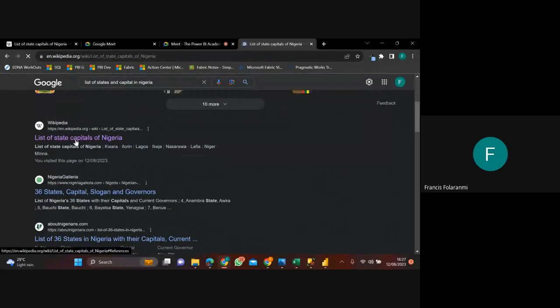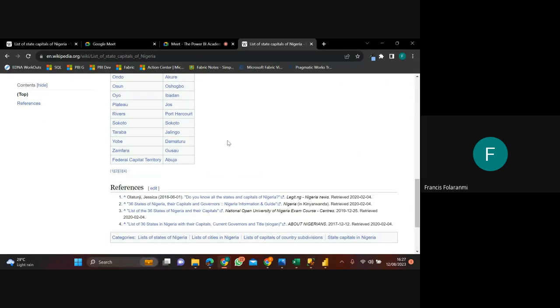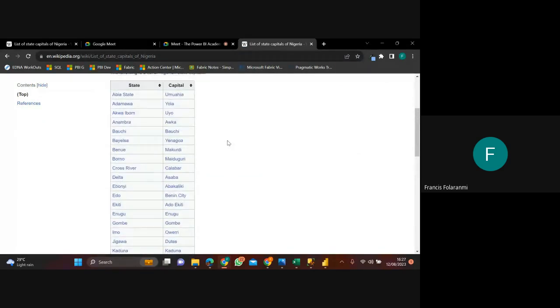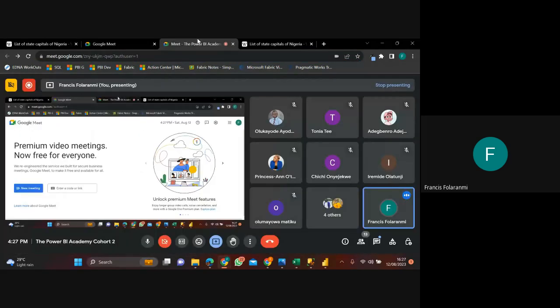If I come to this link now, you see that this is a table. You know that data is in tables, in their tabular format. I want to use this table in my project. I can always get it. I can connect to this source, but what you need is your internet connection to be on. To do that, I just have to fetch this URL. I'll copy it and paste it in the chat so that you can use it.